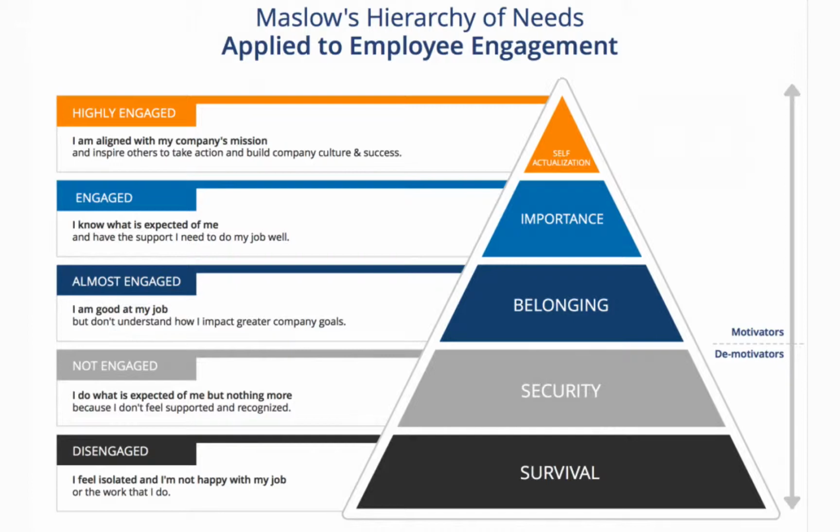You'll see those safety and survival needs, and then above them are those higher levels of engagement and motivators in the workplace. The important takeaway from this model, this slide, is that safety and survival needs are not motivators. Those are expected by the workforce. They're expected by an employee. They're expected by you of your employer to have a safe workplace, job security, a living wage, in line with whatever that market rate is for that type of work. Those are just baseline expected aspects of a job.